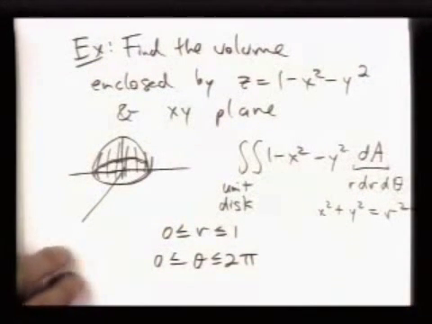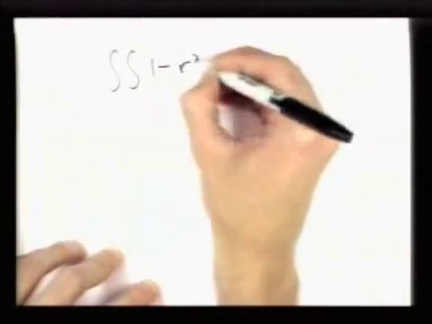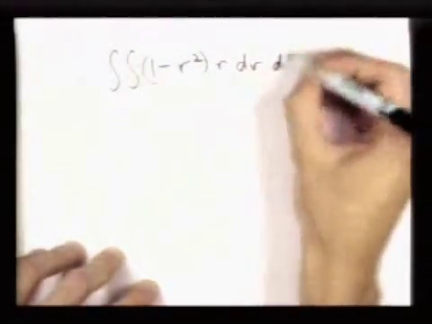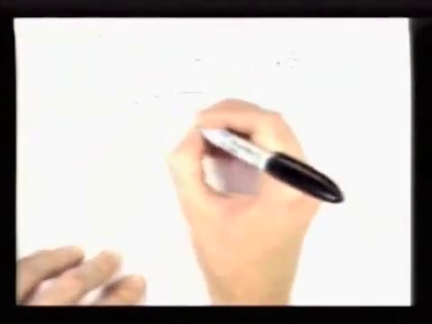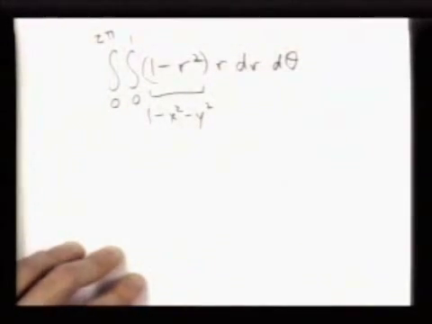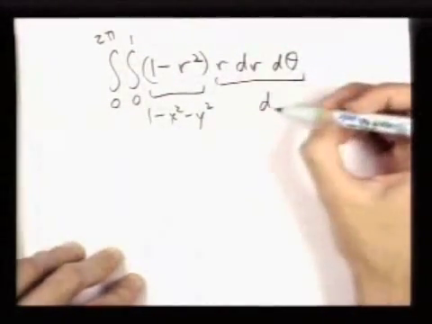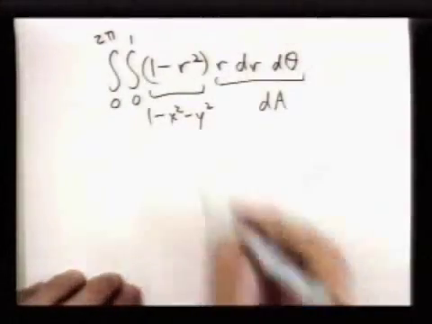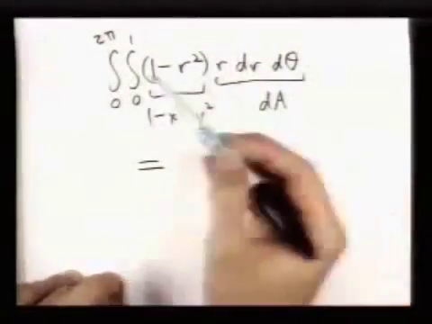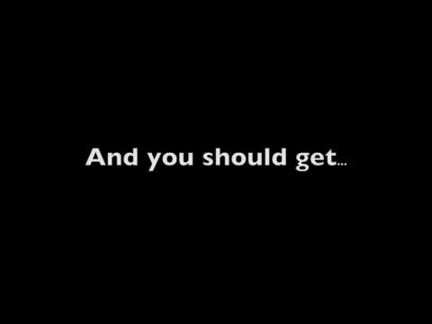So now let me write down the integral we could compute in polar coordinates, which would give us the answer to this question. That will be the following iterated integral. Our function is 1 minus R squared times R dr dθ. R goes from 0 to 1, and theta goes from 0 to 2π. So recall, this is just another way of writing 1 minus x squared minus y squared. And this is our expression for dA in polar coordinates. And I won't go through the details now, but this is just a regular iterated integral using these variables R and theta.